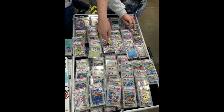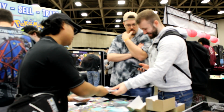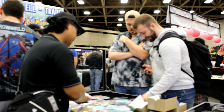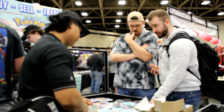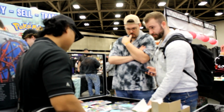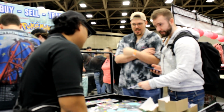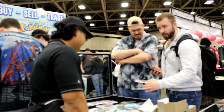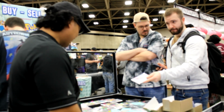Yeah, and after these One Piece pictures that you're going to see, there's going to be a huge lot coming up. A few of my German friends came over and they wanted a bulk deal, and we ended up getting something done relatively quickly. We're very easy to work with. It's a 47 card lot. There's Japanese Pokemon, English Pokemon, few 9s, few 10s, shinies, full art trainers, tag teams, the whole shebang.